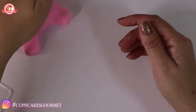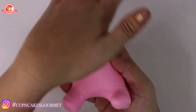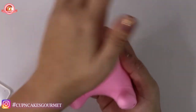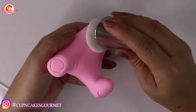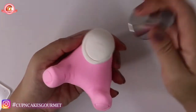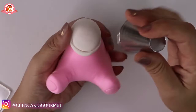I just flatten and elongate a circle a little bit, and then I am going to place it right on the top of the body where the head's gonna line up on top of it. It's just to give even more of an impression of her being a baby, because the face really doesn't change other than we put a pacifier on, so all the little details, that's what counts.